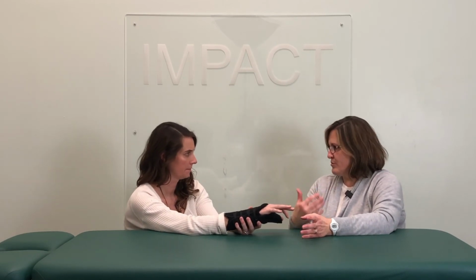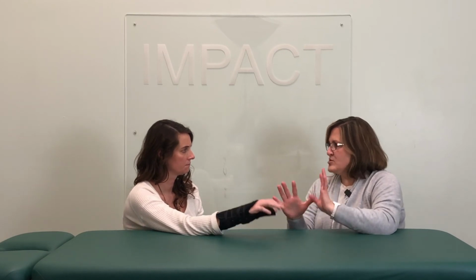But the idea of this is just like before, to be worn 8 to 12 hours a day at minimum. If you're having a very difficult time and pain, then you could wear it more during the day during pregnancy. When you're not pregnant, I only recommend 8 to 12 hours maximum a day. We want to give this tendon relief, the tendon that controls the thumb. We want it to be stabilized and not move, as well as supporting the wrist.